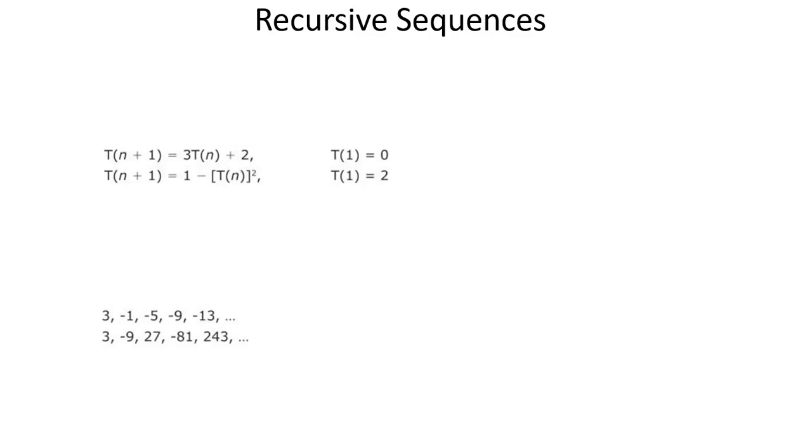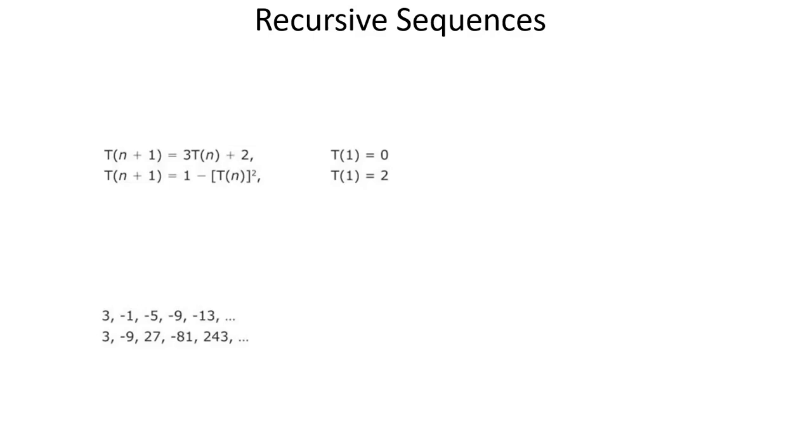Hello, and this time we're talking about recursive sequences, which is just a formal way of doing a term-to-term rule. You might look at these and think, oh goodness, all these n+1s and n's, but all it is saying is how you can work out the next term in the sequence from the term we already know.